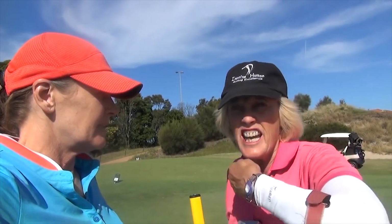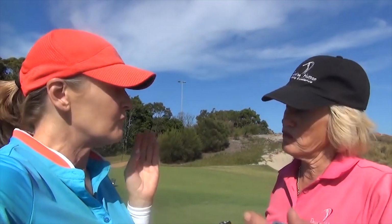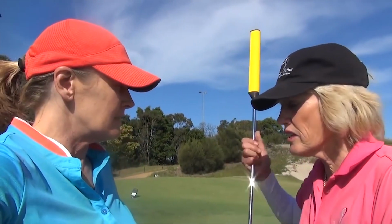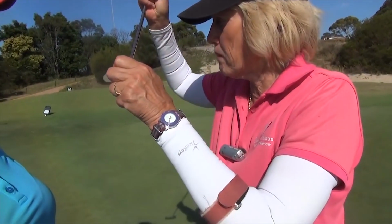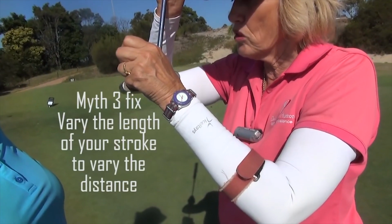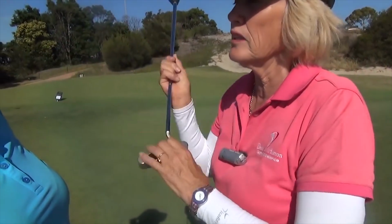The third one is that if we're going uphill, people often say, oh, I've got to hit it harder. We don't hit it harder. You don't hit it hard, you don't hit it soft, you vary the length of the stroke. That's right. And that's crucial to get consistent judgment of distance. Exactly. Which is so important to avoid three-putting. Because if we have a longer putt back, a longer stroke back, we want the same tempo back to the ball. So you don't want to hit it harder because then it's a faster tempo. You have the length. And it'll be much more inconsistent. Absolutely.